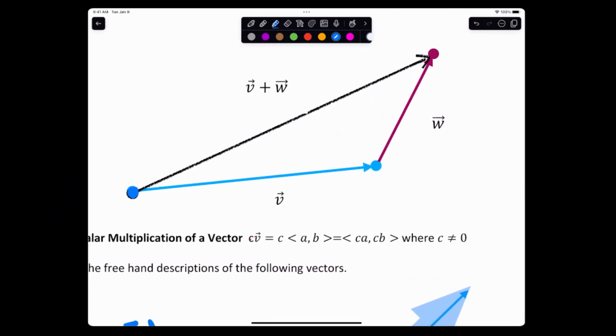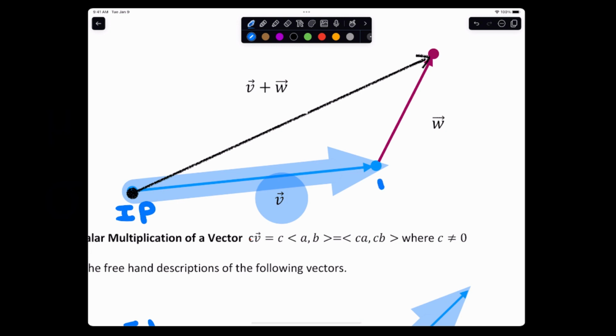That in blue, here's my first vector here. Calling that vector V, it's kind of like thinking of it as the geometry of the vector, okay? So here's my vector V. Here's that picture. In vector V, by the way, this point is called the initial point. Is that true? For vector V, the starting point. If you guys remember that. And then this is called the what? Terminal point for vector V.